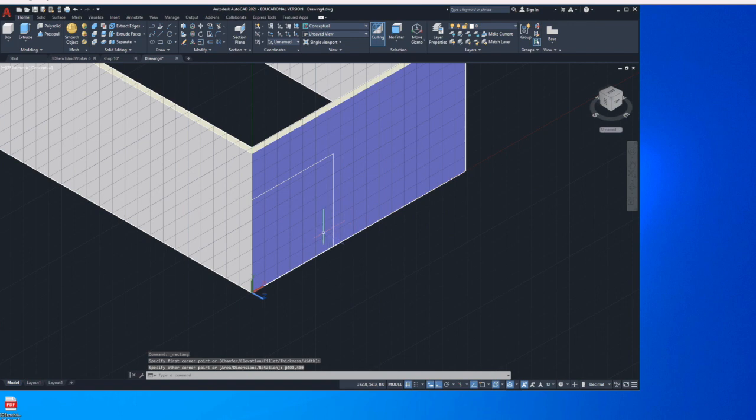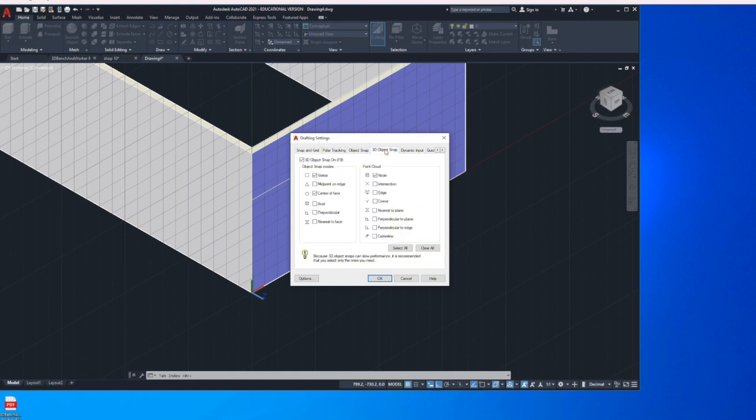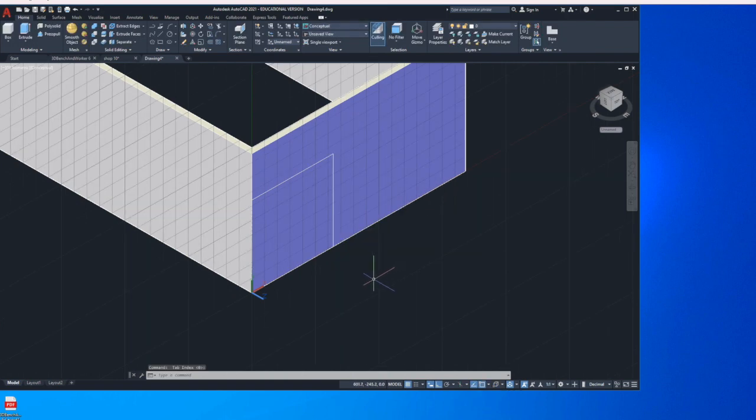That looks pretty good. Now I want to move this to the center of the room, and I'm going to change my snap settings again. Come back to this guy and go to snap settings. I'm going to turn off my 3D snap here. I'll go back to object snap and turn that on and tell it I want it to also have the snap function on the midpoint. That'll make life a little easier for me.